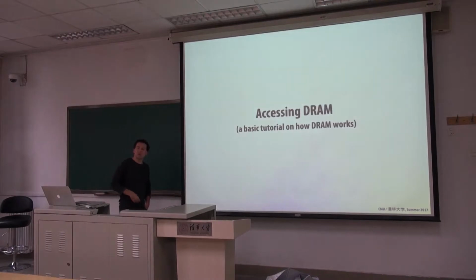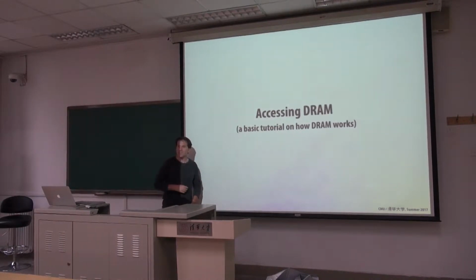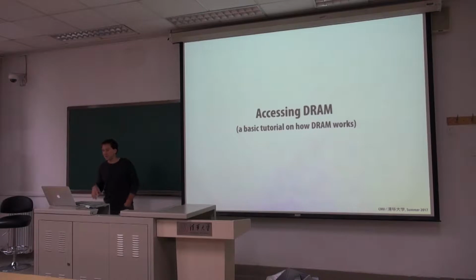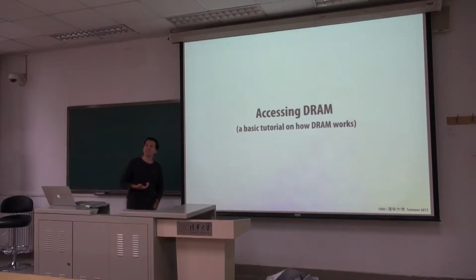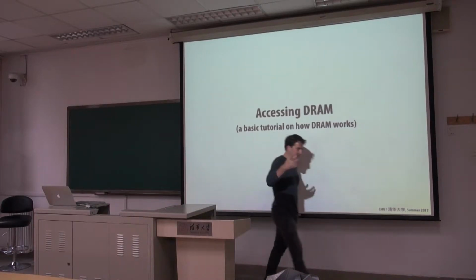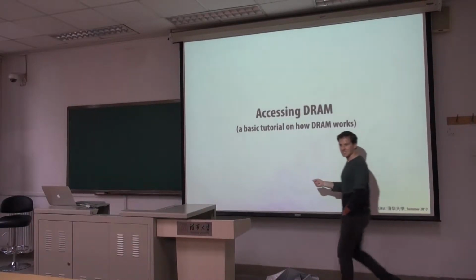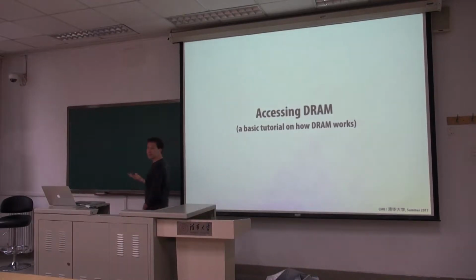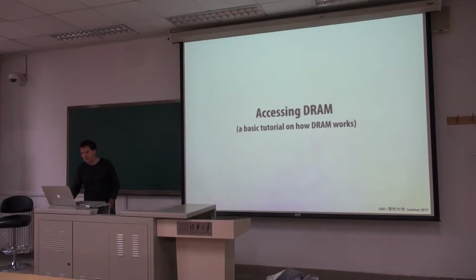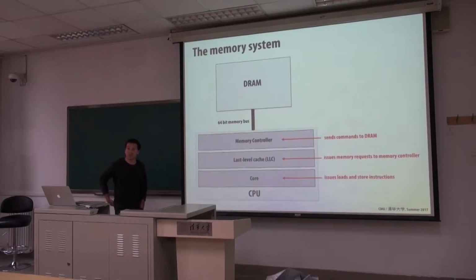Okay. But today I want to talk a little bit about something that maybe a lot of you, especially if you're computer scientists, may not be aware of, which is how DRAM works. Up until now in this class, we've said a processor asks memory for data. So the request goes over to memory, and the memory says, okay, here's the data. And we assumed that there was some amount of time that that took. But memory, just like a processor, is pretty complex.